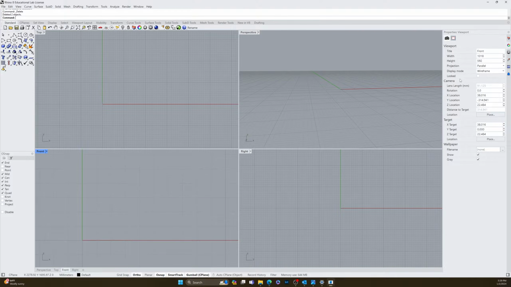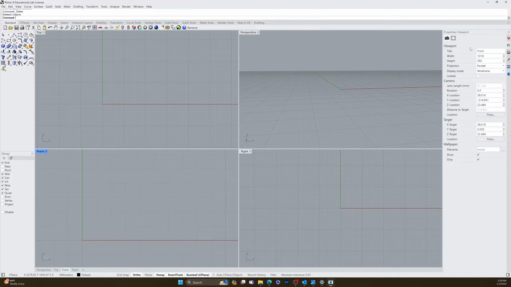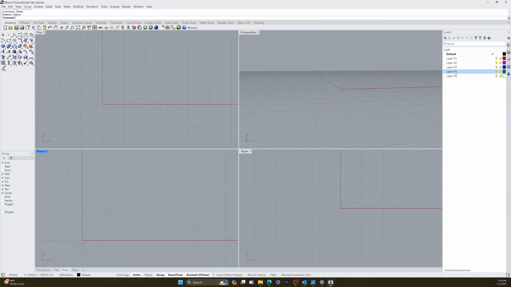Then over here on the right, you might have this by default. You can toggle, but usually I leave it in properties here. Properties, when nothing is selected, tells you about the properties of the overall scene. If you have an object selected, it'll tell you about the properties of that object, including things like materials, line weights, any of that kind of stuff. Layers is super crucial. If you have a door, you might put it on a separate layer and call it door, so you can turn it on and off.